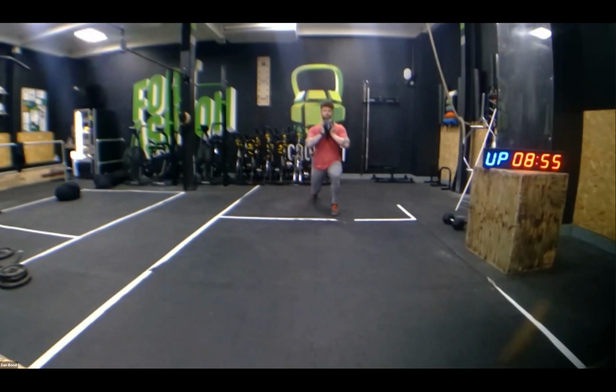If you want to spice your lateral hops up, you could do a little bit of shadow boxing if you wanted to. We're hitting 6 minutes left now.